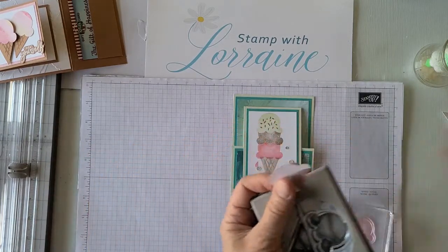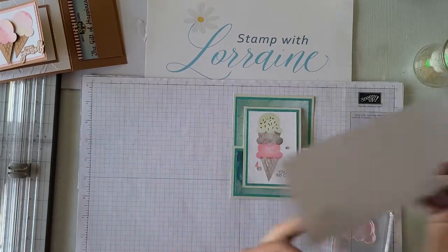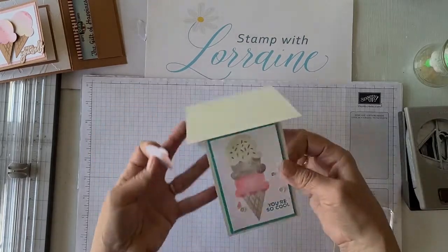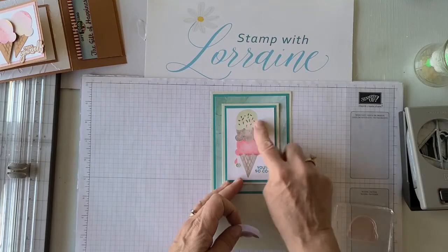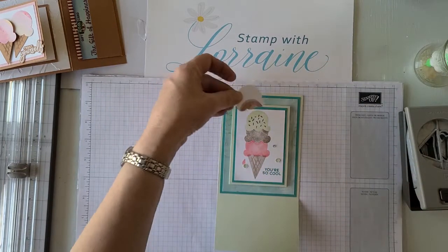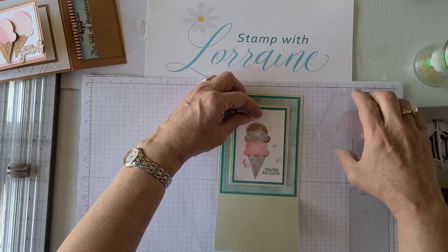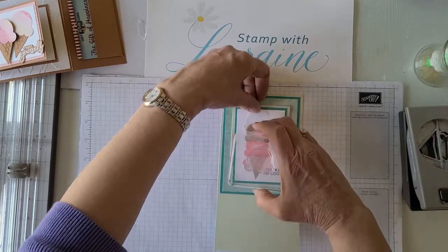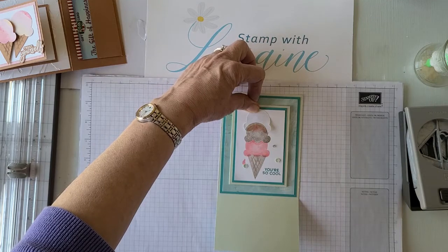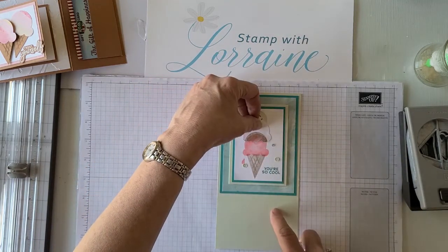So I punched this out of just plain thin computer paper, my little ice cream scoop. And when you're stamping this, you're going to stamp the top one first. And then you would mask that one. And then you can stamp your brown. Okay, did that in soft suede. And then you're not going to go over your upper scoop. And then I masked that one.